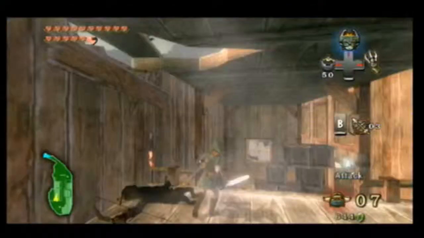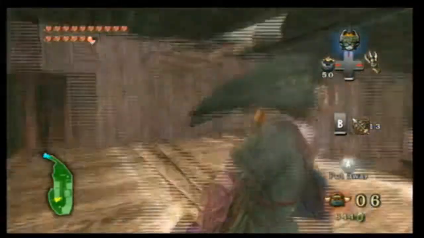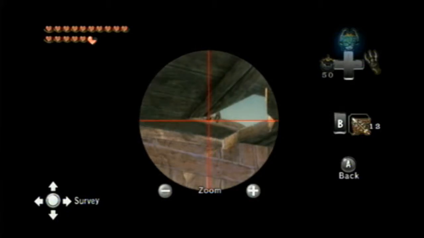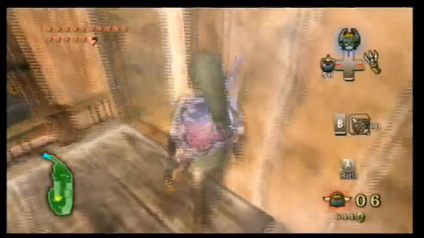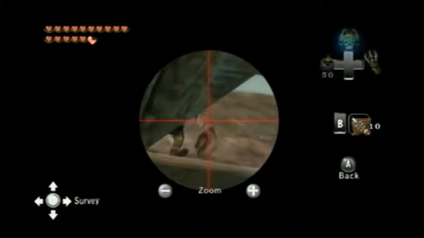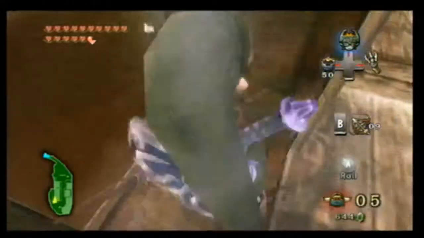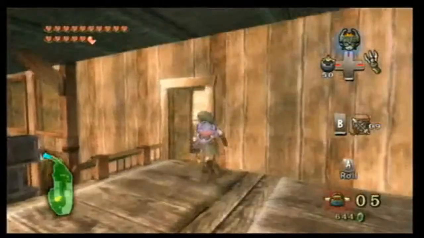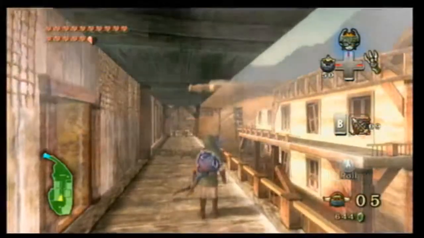Take you out. Apparently there's another guy up there. I'm gonna take those arrows. Oh, come on. That's how you get it. That's how you do it. Also, it looked like he fell through the floor for a second there. Let's see, 5 left. I love this music though, it's pretty cool.